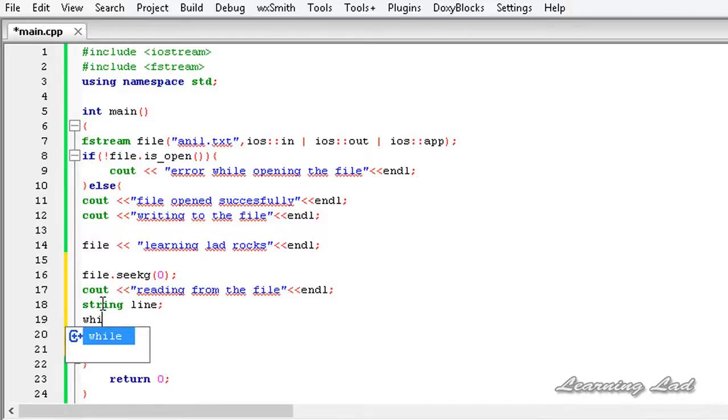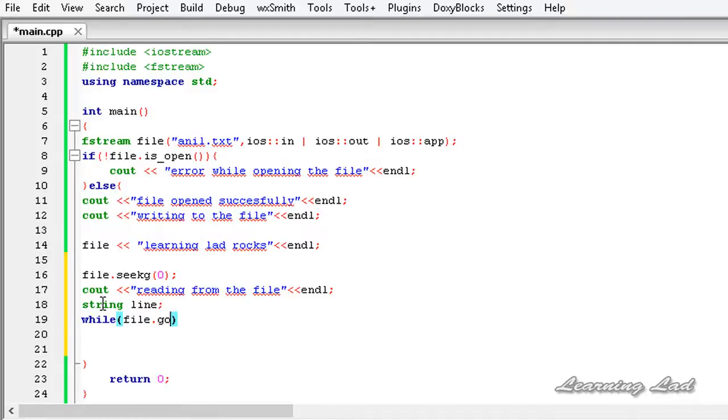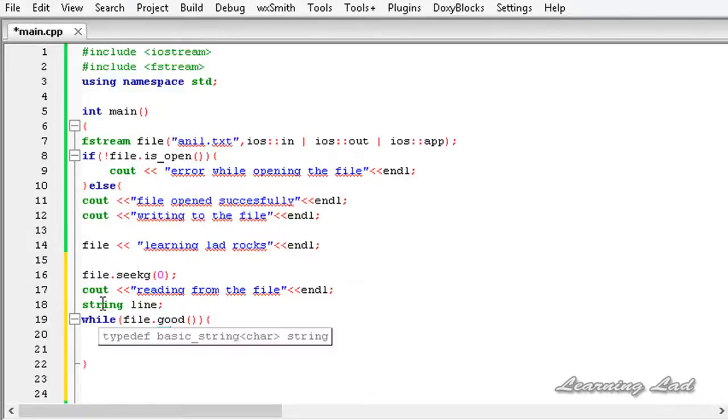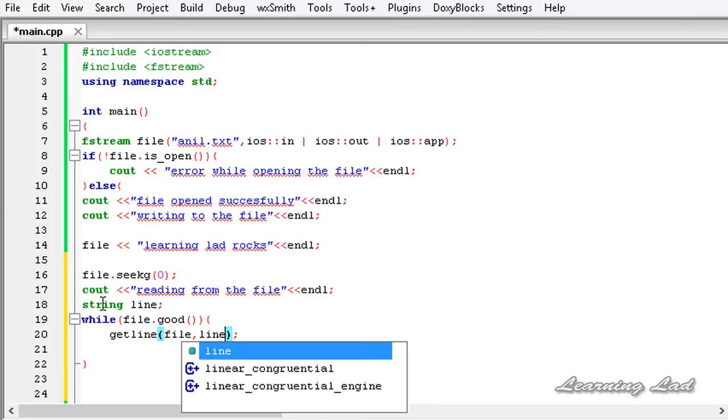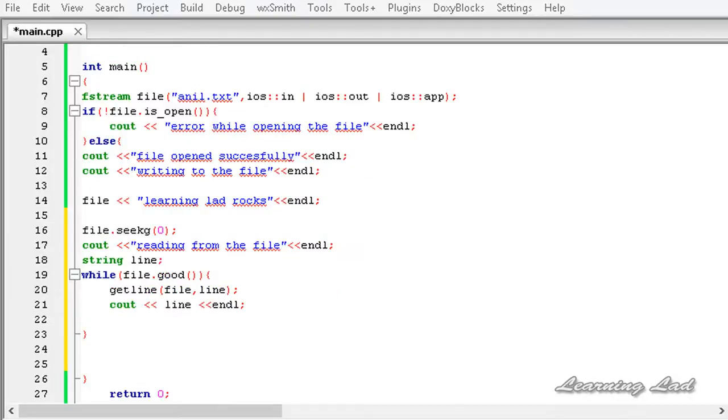I'm going to use the getline function, read from this file, store that in our line, and then print out the line. So that's it. Now our program is going to read from this file and print.